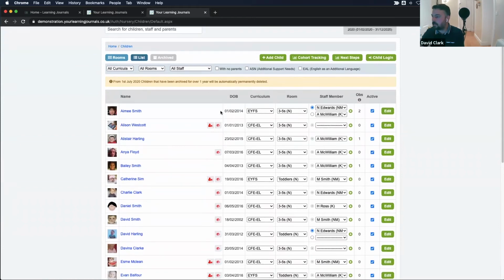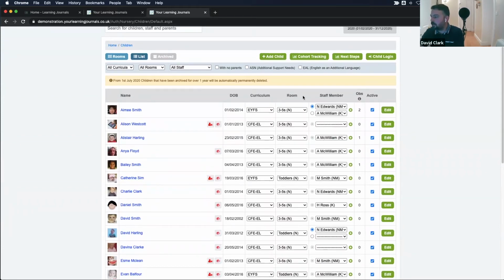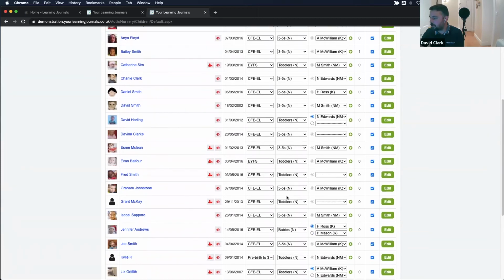What we've got is a few different columns: curriculum, room, staff member, etc. And you can use these to move children between rooms or change key people. At the moment, Jennifer is in our baby room. Now let's imagine Jennifer's moved from babies up to toddlers. We would just come over here, change her from babies, put her in toddlers, and that's her now in toddlers. And for your question, Karen, you'll have a primary one, you would just move them into primary one, and then the P1s go into P2s, etc. Hopefully that answers your question there.